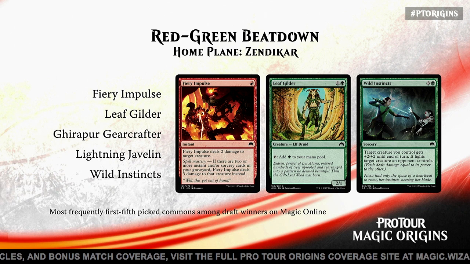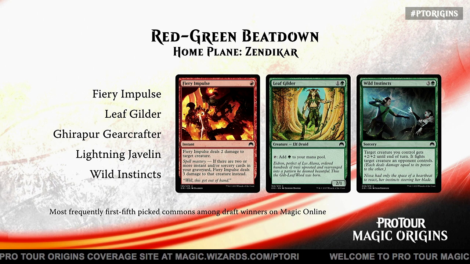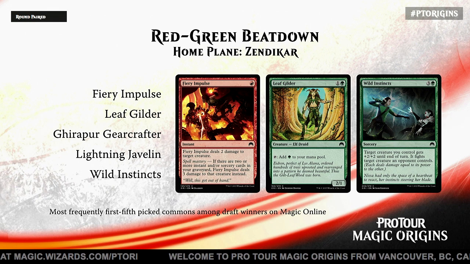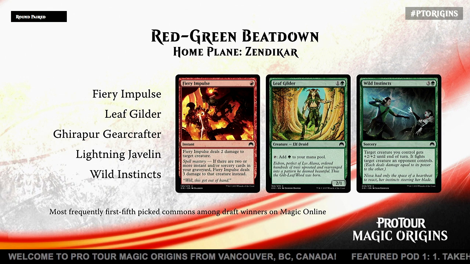Wild Instincts we've seen, Leaf Gilder we've seen, Fiery Impulse we've seen, more removal, Lightning Javelin, and Girapur Gearcrafter. The fact that that is turning up in multiple archetypes really does show that the power of the second split-off body is a really big thing in this format.